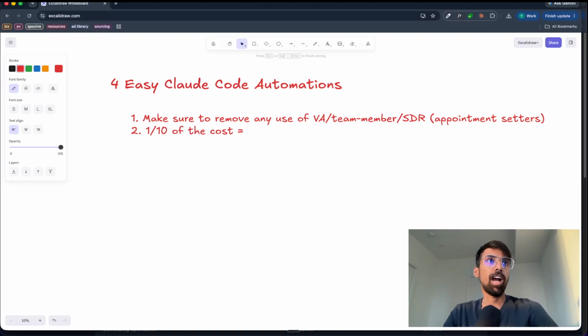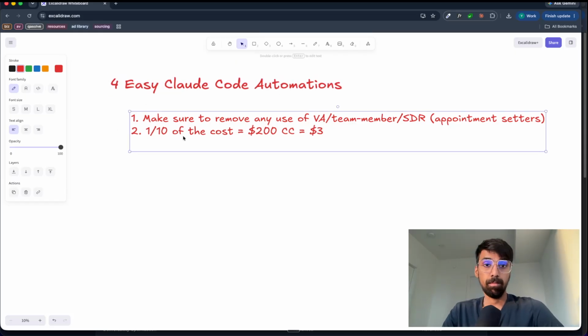So if you were hiring an appointment setter for, I don't know, $1,000 a month, this will do it. A $200 Claude Code subscription will essentially do this for you, and it'll consume less than, I don't know, $5 out of the entire subscription amount, probably less than that, like $3, just to build all of these 4 automations and probably more.